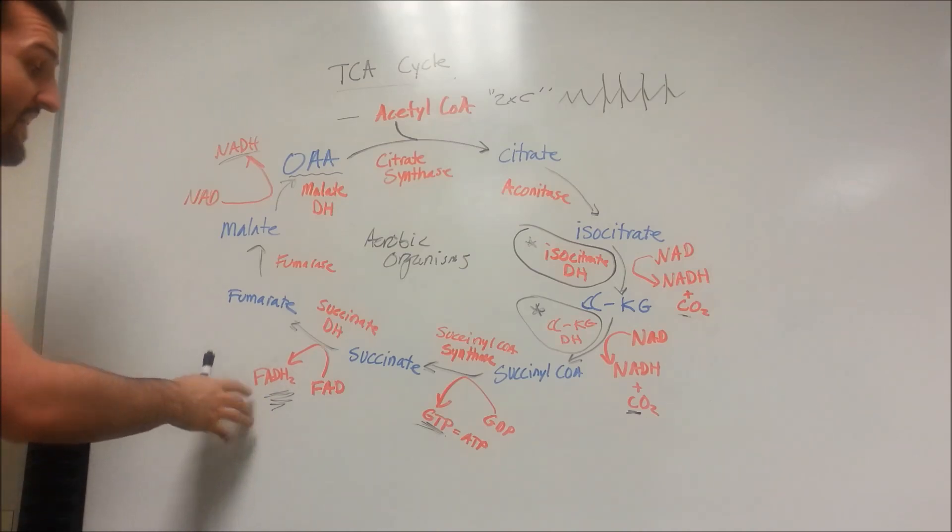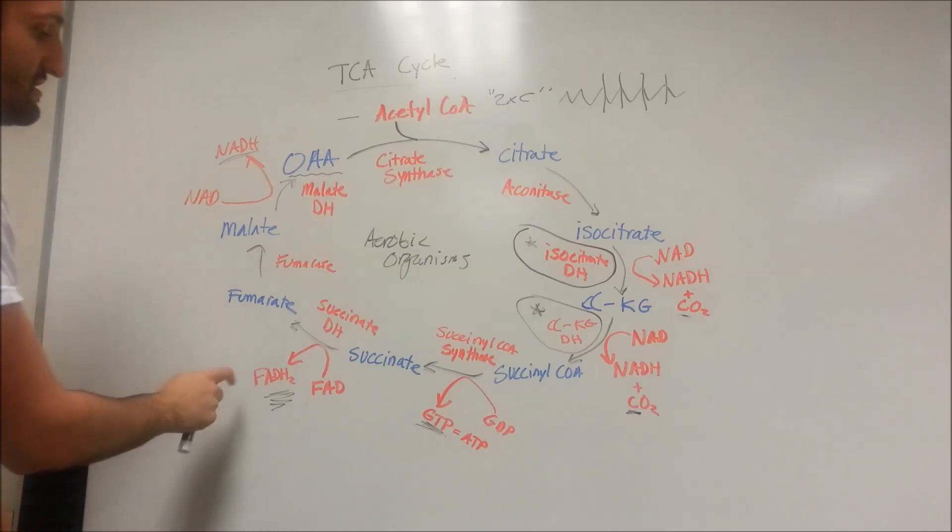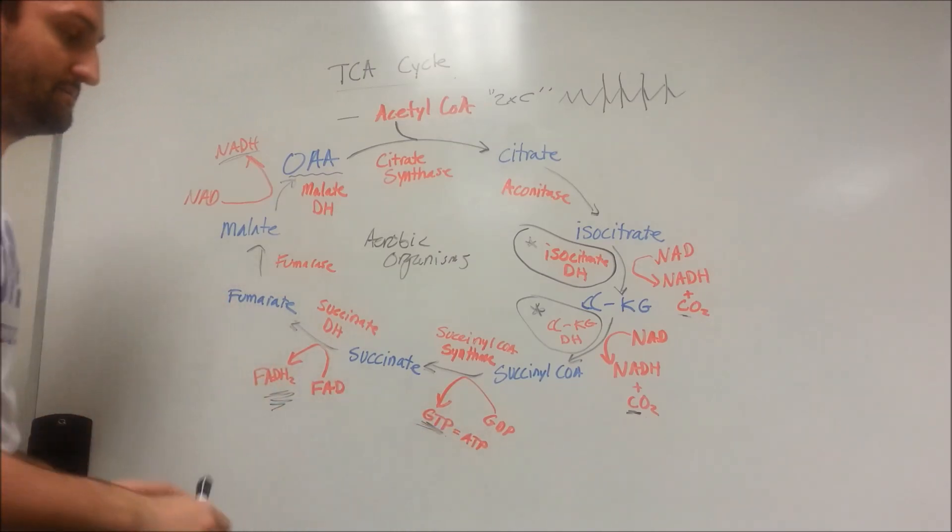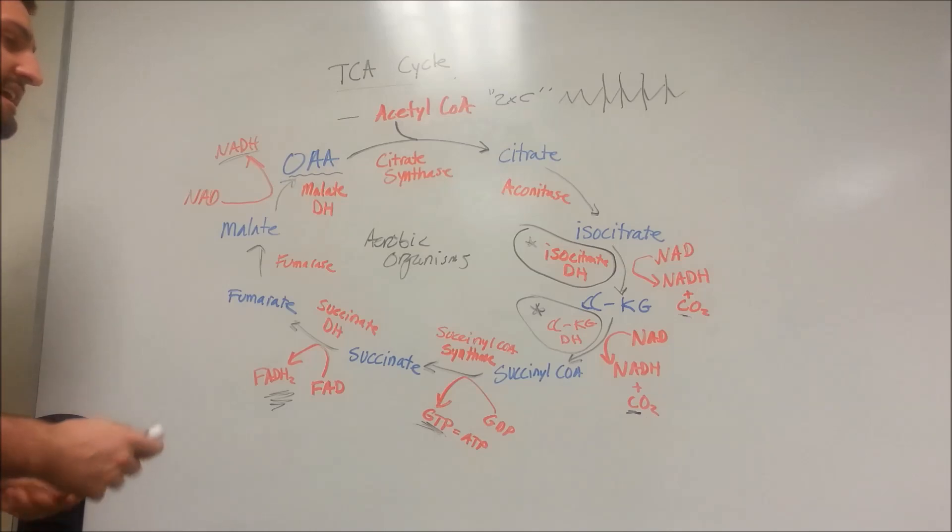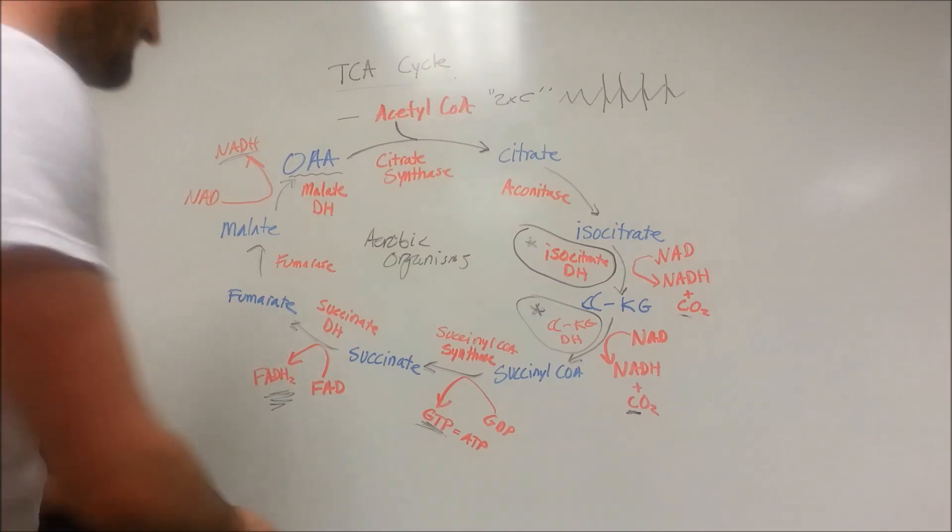In the glycolysis pathway and pyruvate dehydrogenase enzyme, we created some NADH. Now we created one, two, three NADH and FADH2. We also created some direct energy. Body loves direct energy, makes it easy. But these are the high yield ATP notes. Let's cash them into the bank. Let's move on over to oxidative phosphorylation, also called the electron transport chain. Same thing, it's synonymous. Electron transport, oxidative phosphorylation. Let's do it.